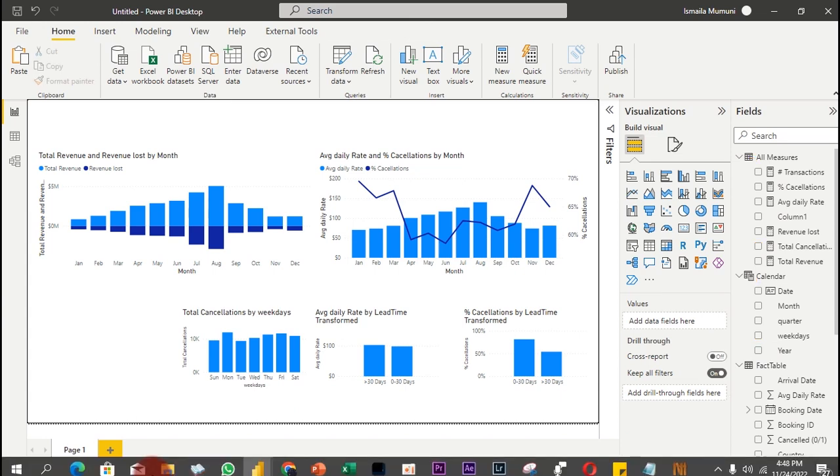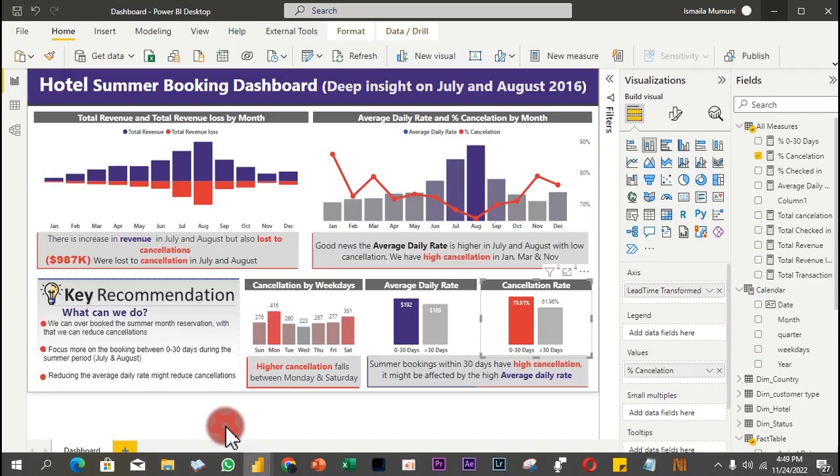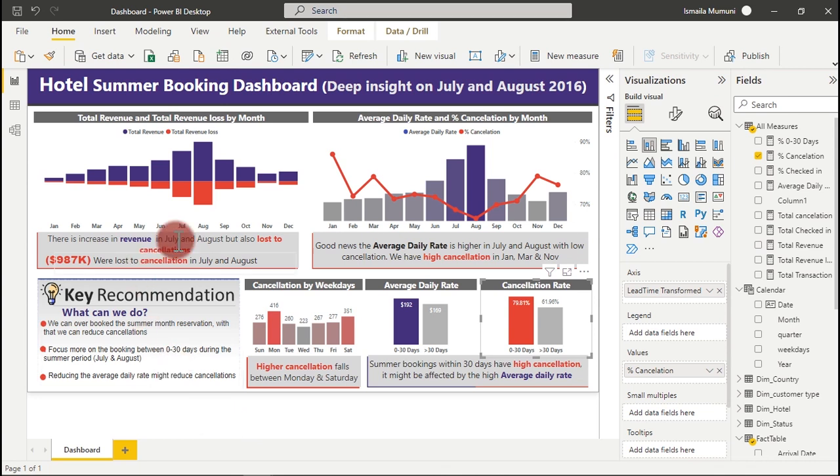This is awesome. So it is time for us to tell a story using colors. If you look at what we have right now, this red always depicts something negative. Now here is revenue lost. Here is talking about cancellation. Here is talking about cancellation as well. And here the red, or is it orange, whatever it is, it's talking about cancellation. While this particular one depicts something high or something gold. Right? This is what it is.